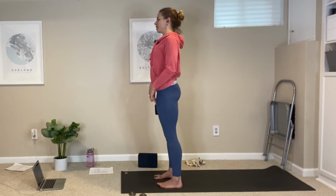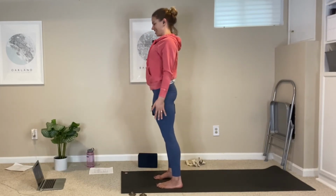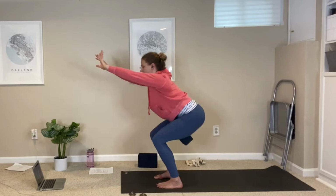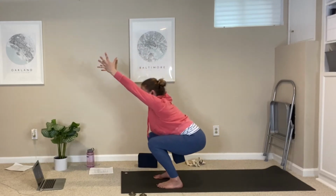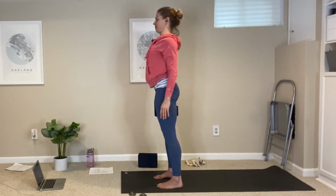Squeeze your block, open up through your hip flexors, stand up nice and tall. Good. Inhale, sit back in your heels, sit your hips back. Good. Exhale, squeeze the block and stand. Inhale, sit back. Exhale, squeeze the block and stand.